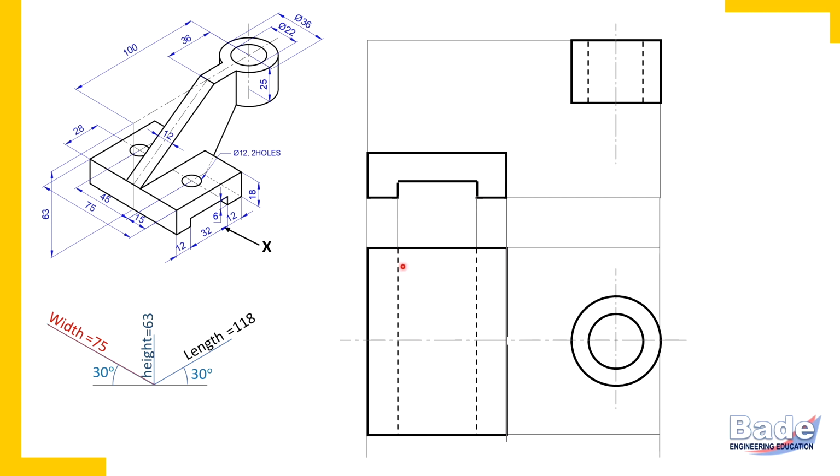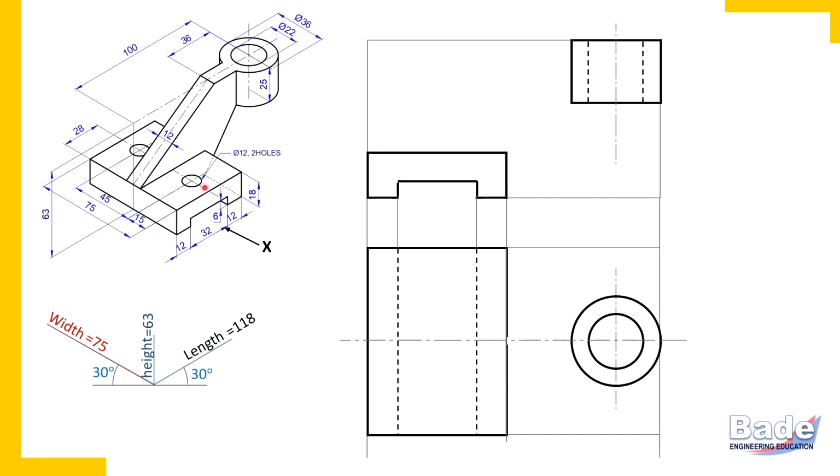Now these are edges of the same slot. Now if I ask you where is the slot in the top view, so show me this rectangle. This slot is of course at the bottom, so it is hidden from top. That is why we should draw hidden lines for the slot. So this is how we have completed the slot in front view and top view.